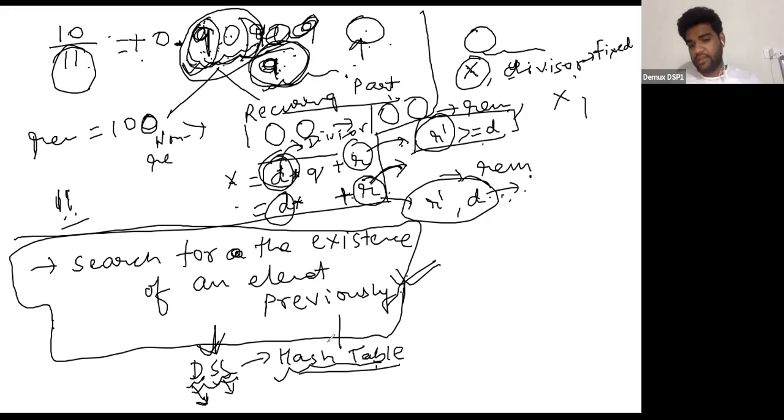So immediately it should come into your mind that I can use a hash table wherein I can keep storing the elements as and when I get them, so that at any point in time, if I have to check for the existence, I just need to search for this element in that hash table. If it is found in the hash table, then I know that it occurred in the past, and when it occurred in the past, I pushed it in the hash table. This is the golden pattern.